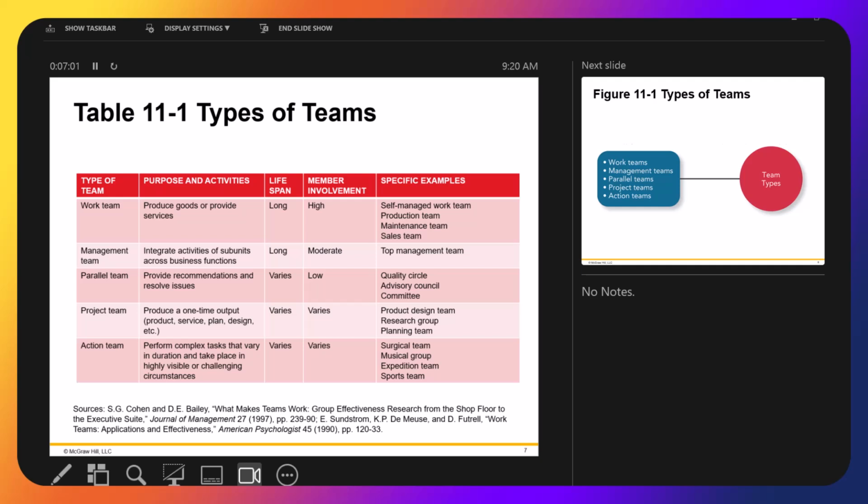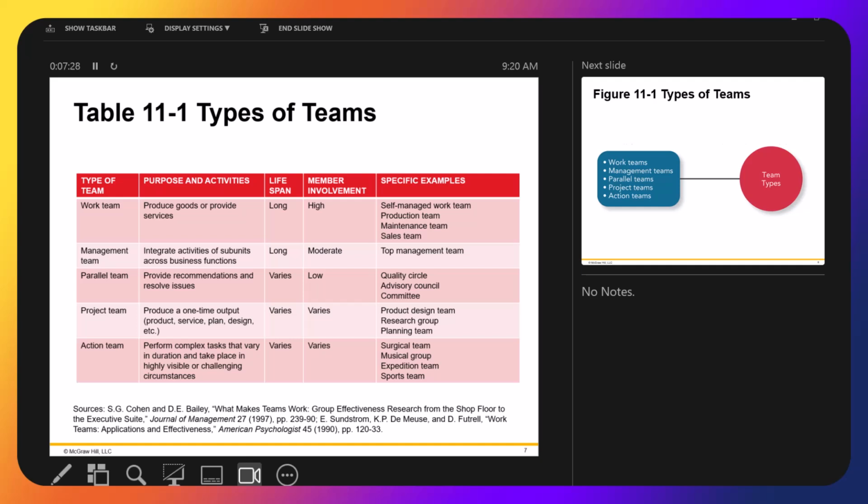When you have project teams, a lot of times their job is to come in and do a project. It may be a 60-day project. It may be a 90-day project. It could be a 30-day project. But once it's over, they go to the next project. So it's not like they come and stay for a long time. So lifespan varies, but a lot of times it's usually defined. Sometimes it may not be defined by days. It may be defined by how long it takes to get the project done.